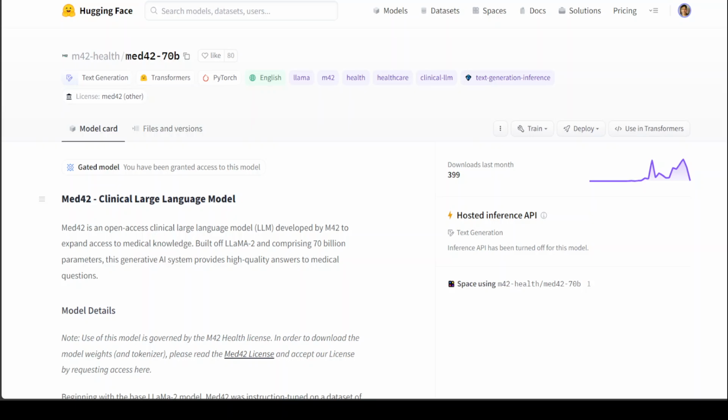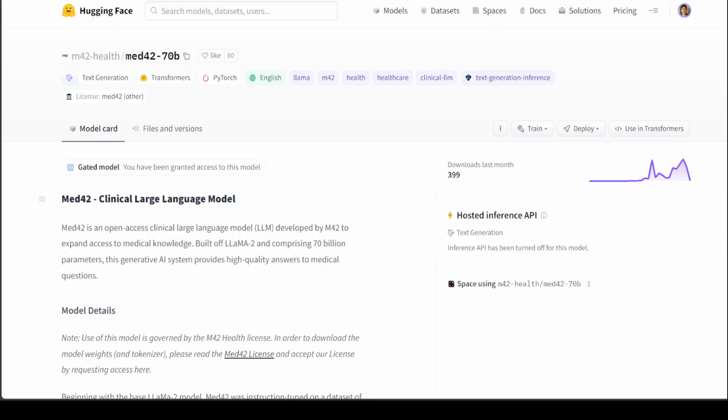It's a huge model. I'm not going to use the full Med42 70 billion model here. Rather, I'll be using Bloke's quantized version that is still quite beefy, quite large, and it takes around 35 gig of space. Plus, still, you would need around 30 GB of RAM. So I'll show you how easily you can install it.